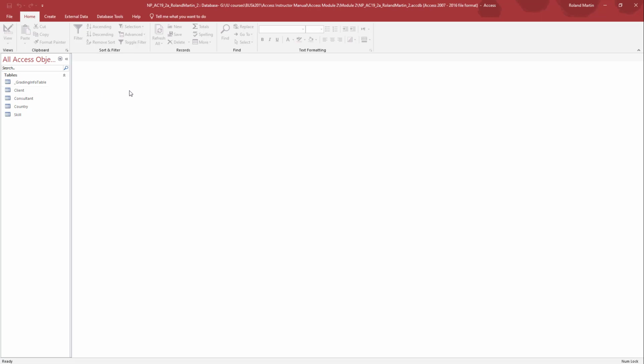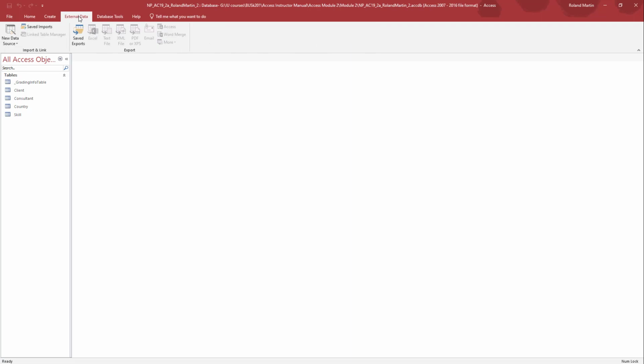So we're going to, since this is external data we're bringing in, we're going to go to the external data tab. From here we're going to be importing, not exporting. So we're going to click on a new data source, and here's where you see the saved imports. If we were going to repeat, that's where we would get this from, but we're not saving. So we are going to be pulling information from a spreadsheet, so that's going to be from a file. We know it's from an Excel workbook, so we're going to click Excel.